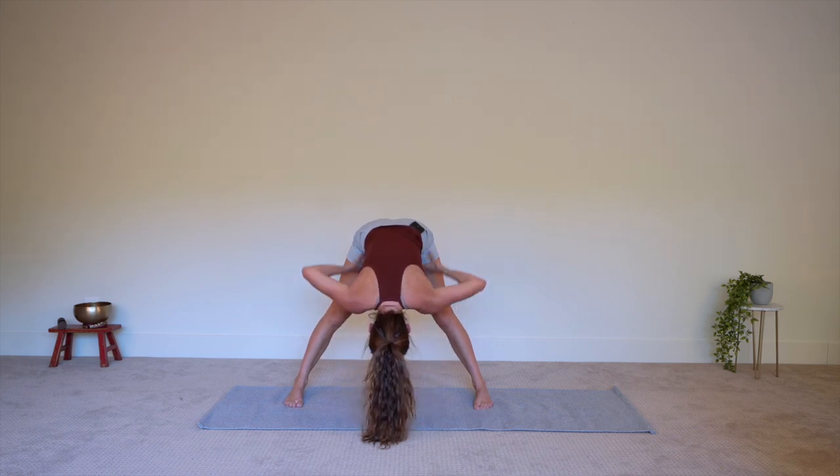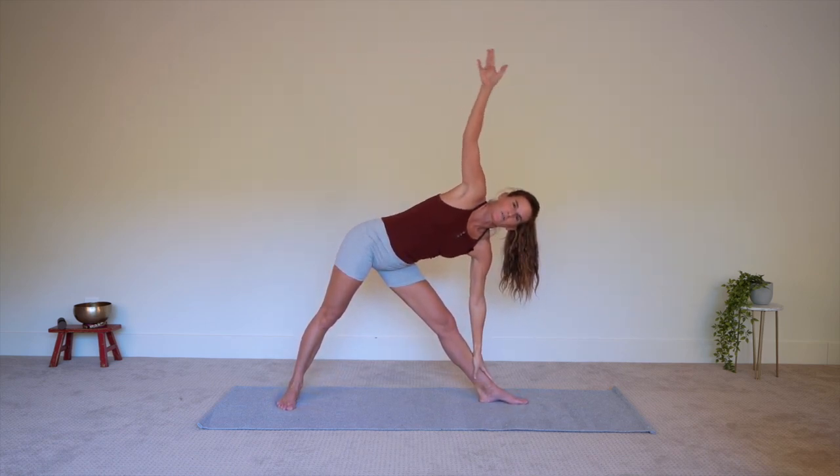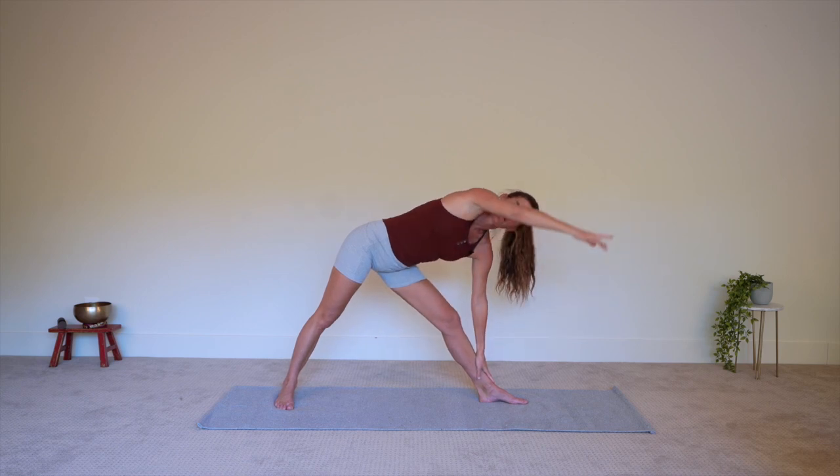Now coming into a standing position with your hands up on your hips. We'll start moving through animal parade step by step. Taking the hands to your low belly to begin, taking three breaths here, feeling your body, feeling your breath. Now sweep the arms out, bring them up over the head, and as you exhale, turn your right toes out to the right and take it into triangle pose. With your left hand doing whatever feels good — you could reach it across, move it around in circles, or do the traditional triangle pose. About three breaths here.